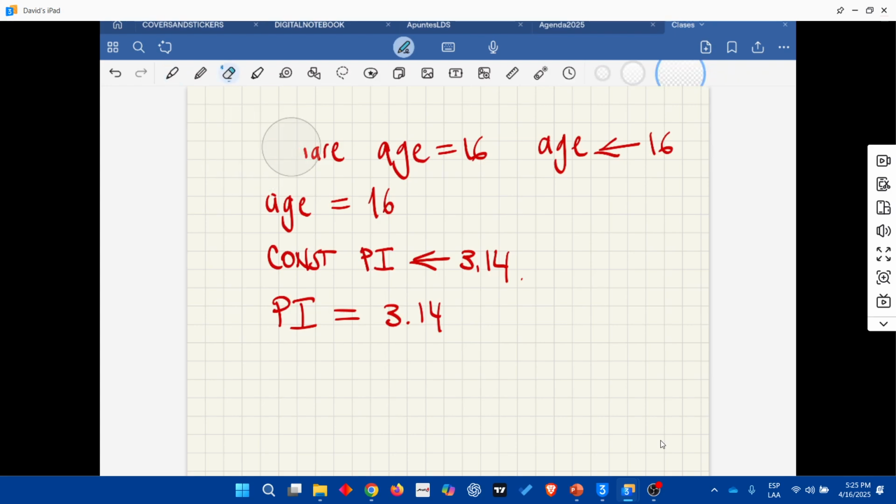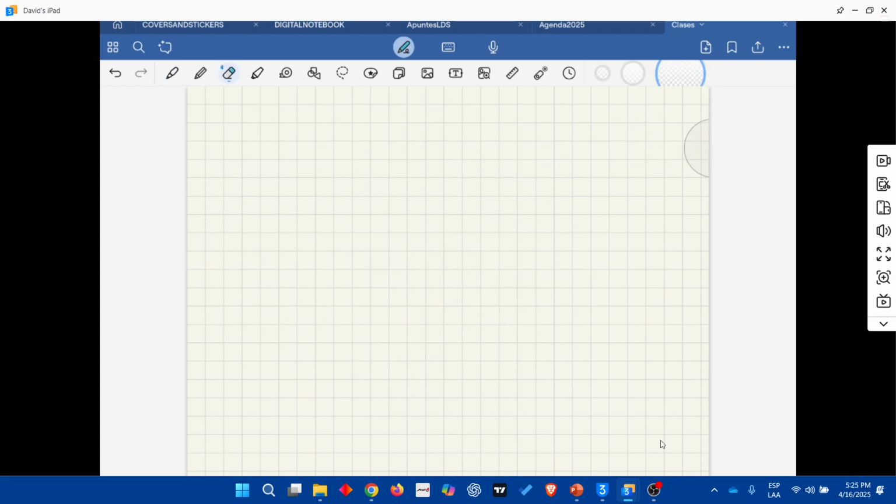Let's suppose that you are going to create a program that is going to control a cooler system, and the temperature is going to be measured by a sensor. So this value is going to be a variable. It changes at every moment.